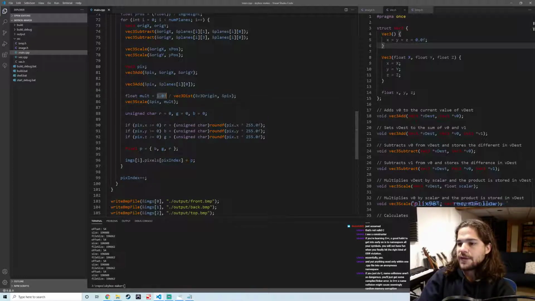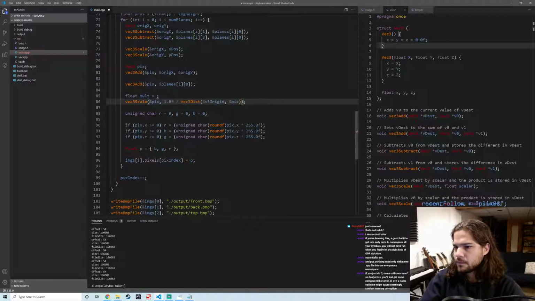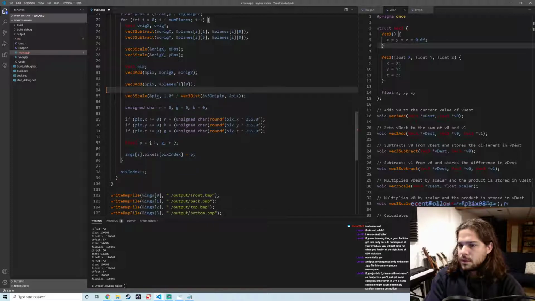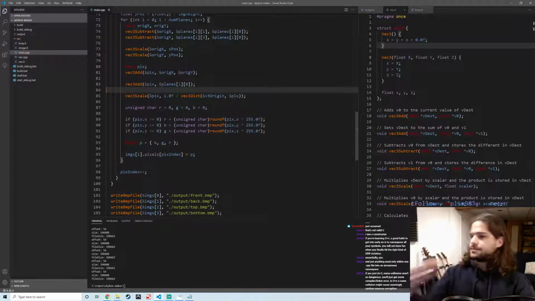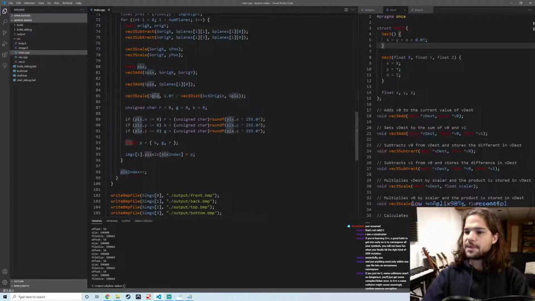So then we're simply dividing 1.0 by that. And then we are scaling. I don't know why I have this in a separate variable now. We don't really need that. Let's clean that up. So we are scaling the pixel value up.